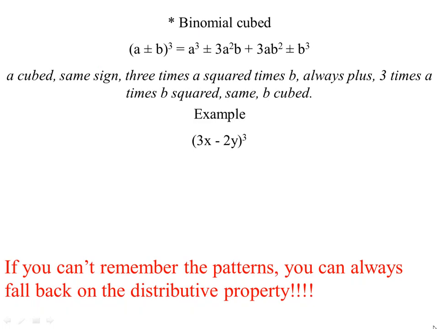All right. The one we're going to talk about, this is new. Most of you didn't do this in high school, and I know we didn't do it in 098. So this is completely and totally new. What we're going to do is a binomial cubed. What's happening is you're doing A plus B times A plus B times A plus B, or minus. That's why there's a plus or minus sign there. Now, yes, you can foil, pull this out, and when you pull it out, you're going to get a trinomial.